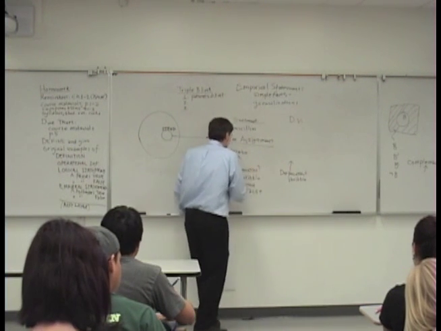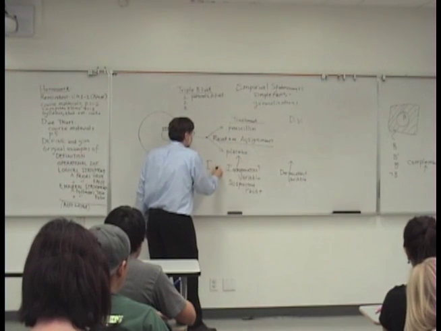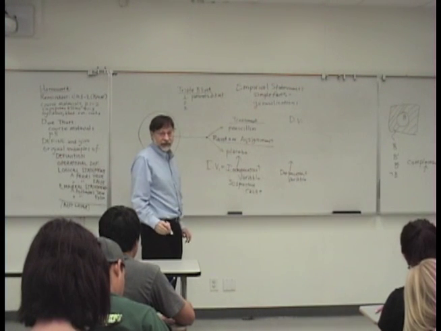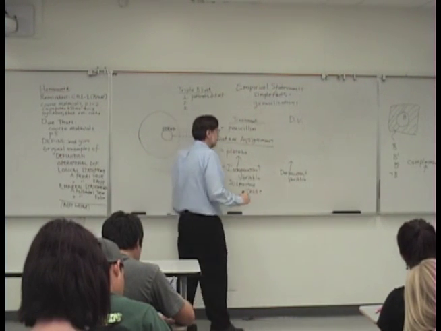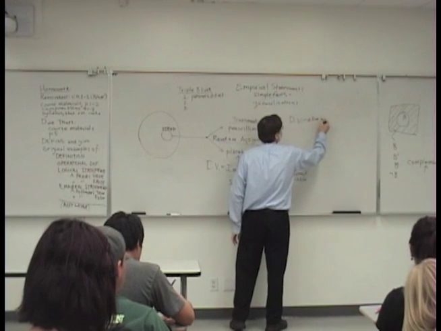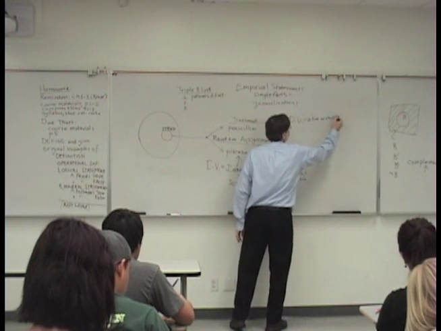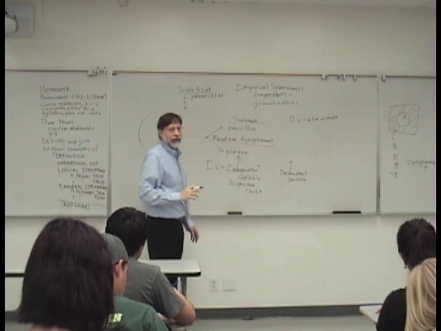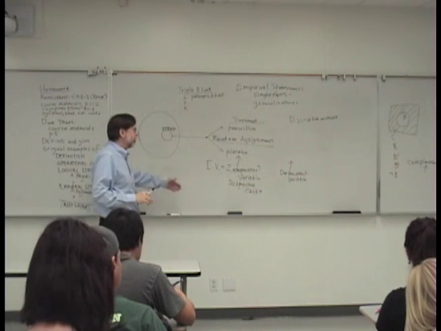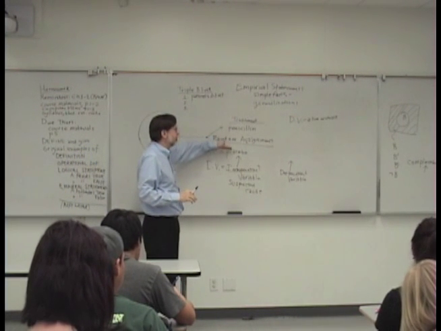I'll use the letters IV for the independent variable. You'll be seeing that from now on. And DV for the dependent variable. And the DV, the dependent variable, is alive or dead. The variable has to vary. And so the dependent variable varies from alive to dead, and the independent variable varies from penicillin to placebo.